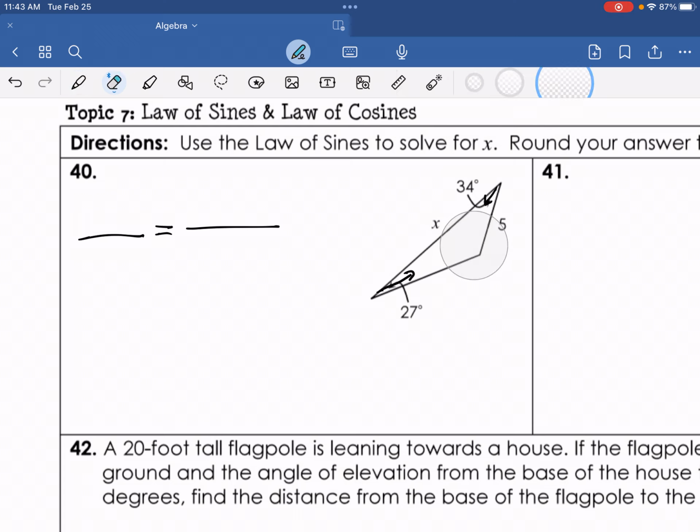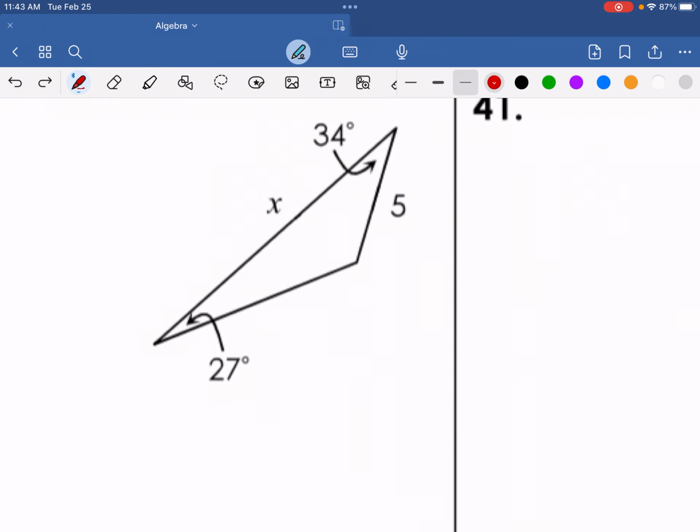So to be honest, I don't really need the 34. I do need it a little bit. I need it because I need to find how many degrees the obtuse angle is. So how do I know how many degrees are in a triangle? 180. We should know that. If you subtract 34 degrees and you subtract 27 degrees, it'll tell you how many degrees goes into the obtuse. So 180 minus 34 minus 27, and it makes 119 degrees. Now we don't need the 34. Now the 34 is useless.